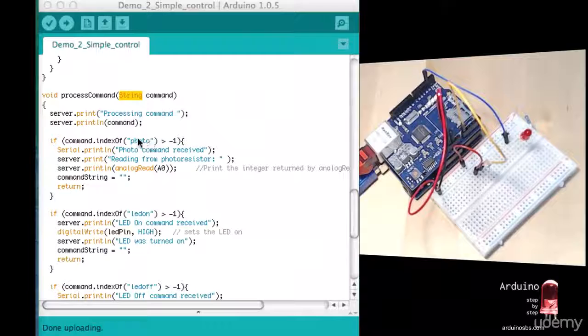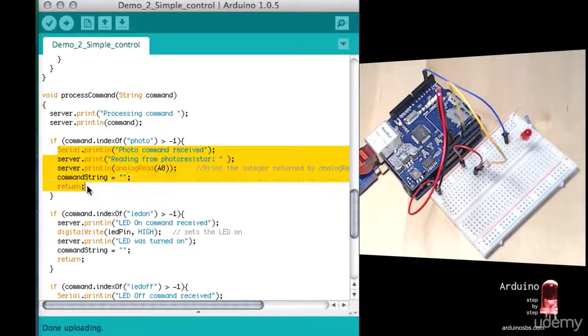In this example, I'm searching for the string photo in the string command, and if it does find it, it will return a number that is 0 or larger. So if the indexOf function returns a number larger than -1, then whatever is inside the block will be executed.